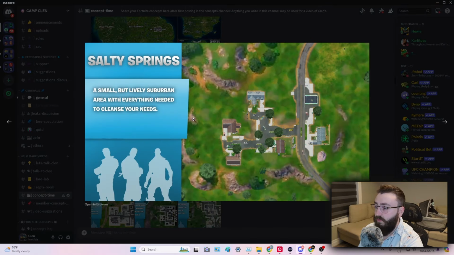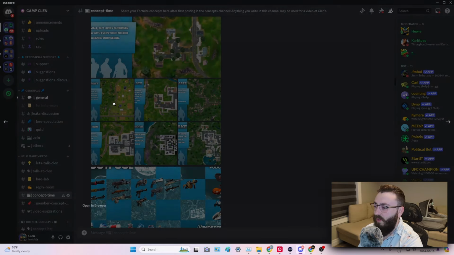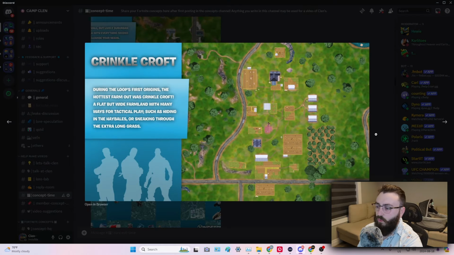Now we get a little bit of a deeper dive into Salty Springs, a small but lively suburban area with everything needed to cleanse your needs. Of course, it is Salty Springs in the way that we all know and love Salty Springs. We also have Crinkle Croft.